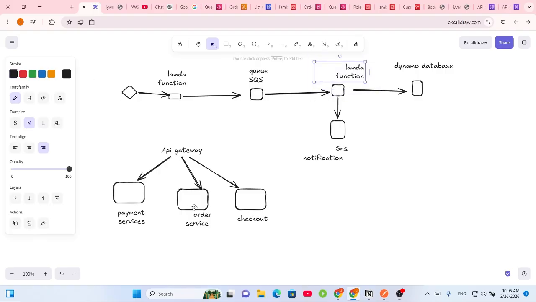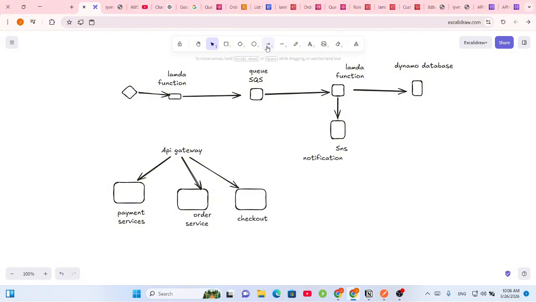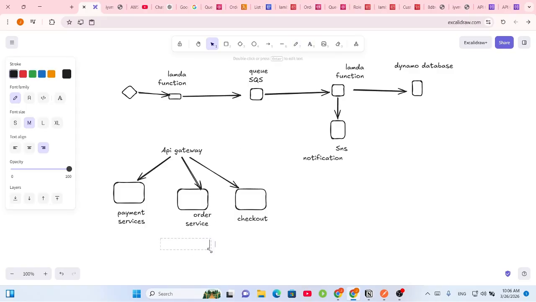Let's say a user submitted a POST request. We know about POST: it's a method for sending data, entering data.